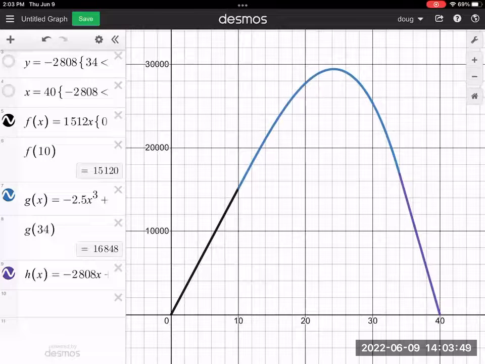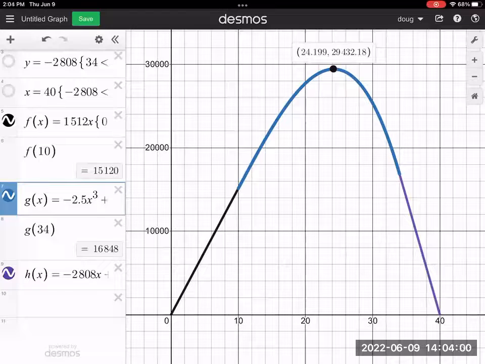Now, again, our goal here is to find the maximum of that. If we're in Desmos, we just kind of click there and go, there it is. But what do you notice about the x coordinate of that? And of course, from calculus, we say, do you want to find that mathematically? That's a unique point on there. That's where the slope is 0. What do you do to find the slope? I take the derivative. Wait a second.